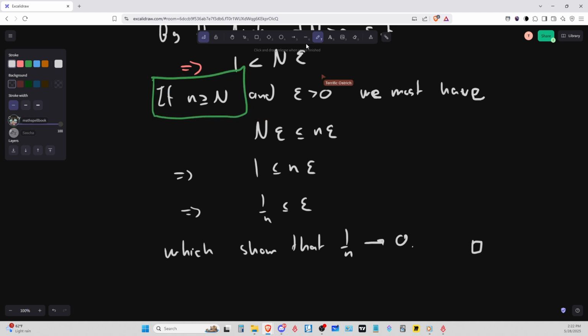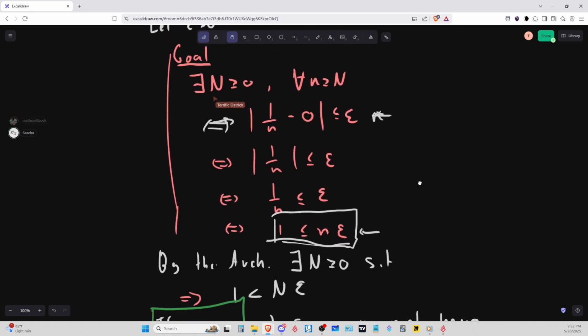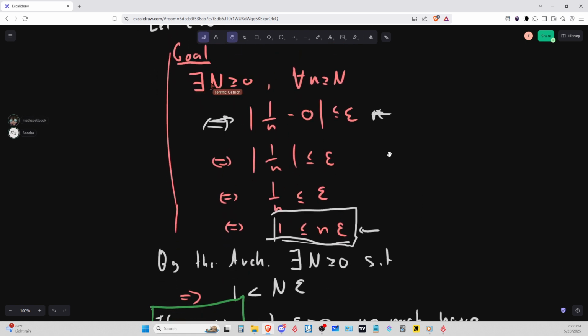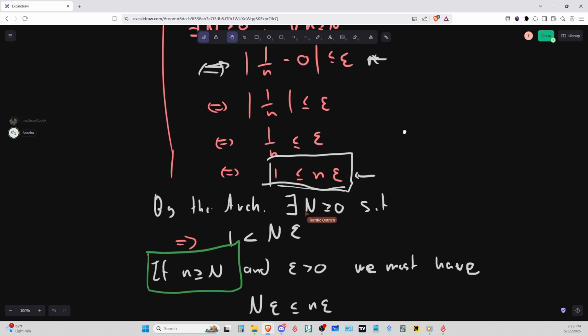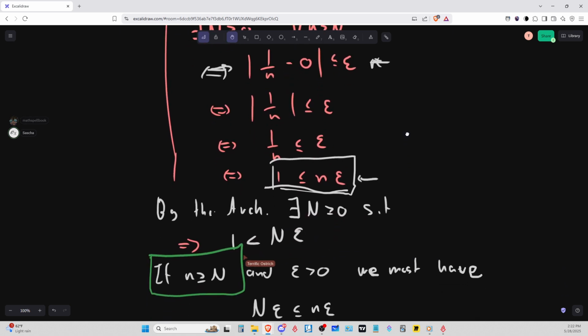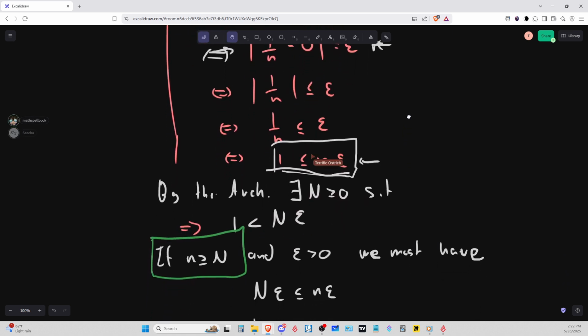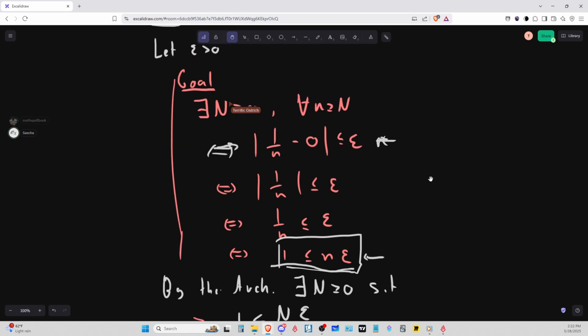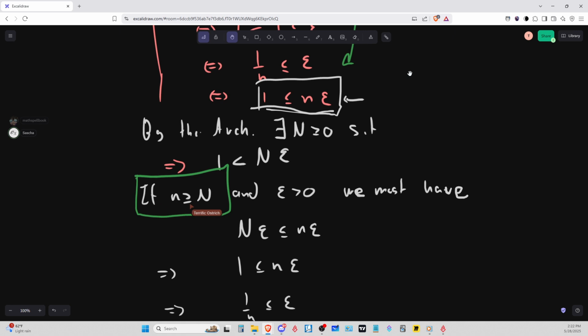So if we look at our goal, our initial goal is to be able to find some big N, right? What I claim here is that my big N will be the one given by the Archimedean property. But it's not just enough to have a big number. You want it to satisfy some stuff. What it's supposed to satisfy is this: for all little n which are bigger than big N, we should have this inequality at the bottom. And what I do is I just say, okay, let's take little n to be bigger than big N.